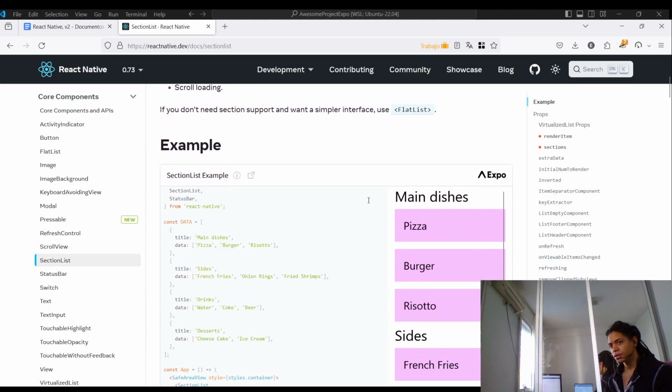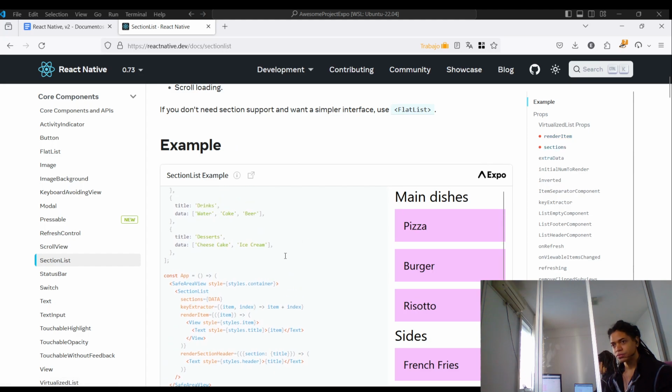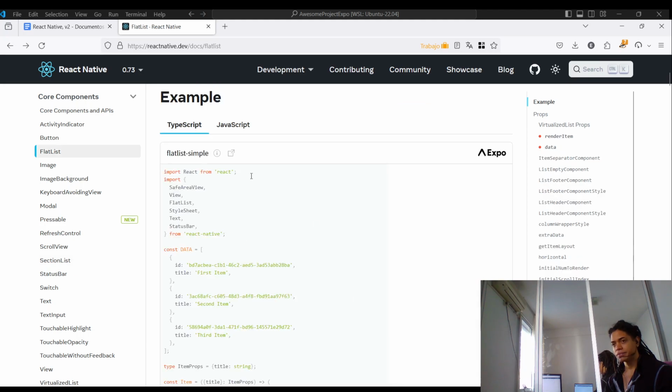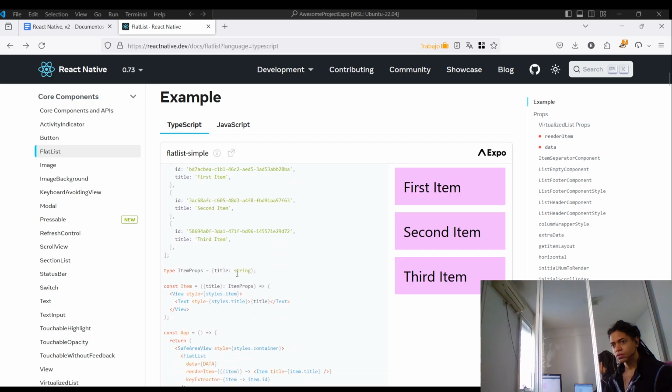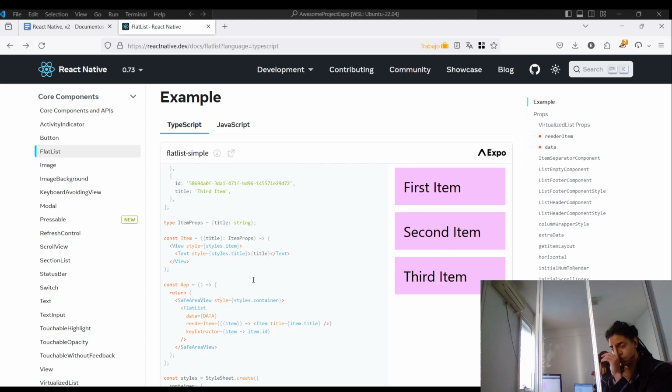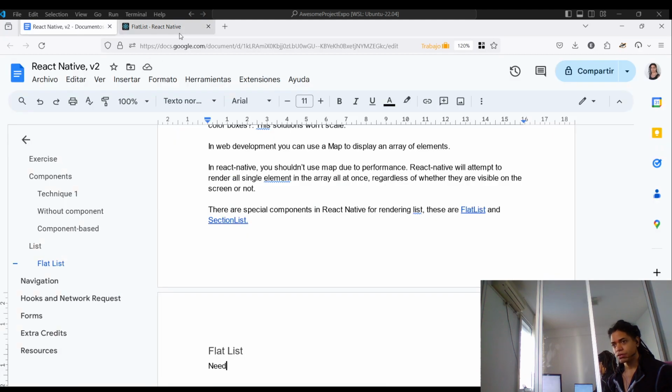The renderItem accepts the item, as well as the section, which is the data here. Interesting.